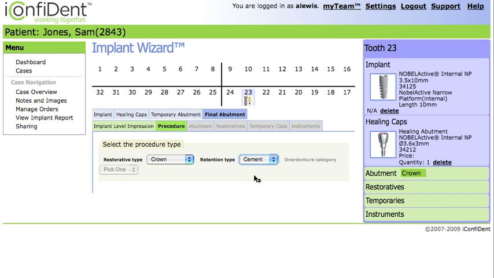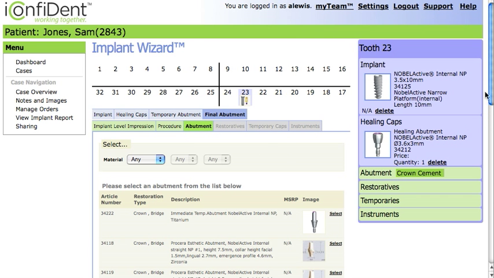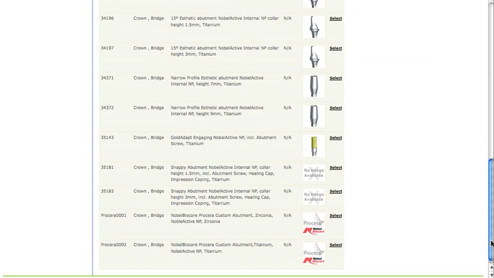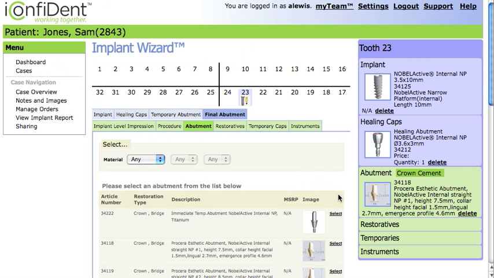And then once we have the procedure type in, and it knows that it's this implant, the abutment tab lights up, and we click on the abutment, and now the application shows us the only abutments that fit this implant. And we can view them all right here. And we even work with custom abutments. And so this just makes it very easy for the restorative doctor to select the restorative pieces that are needed, and takes a lot of the guesswork out of the procedure as far as the parts are concerned.